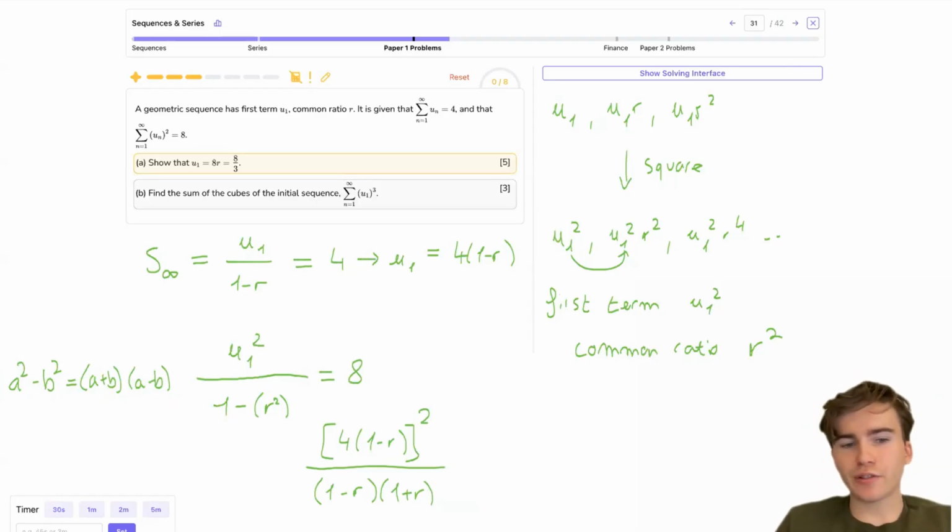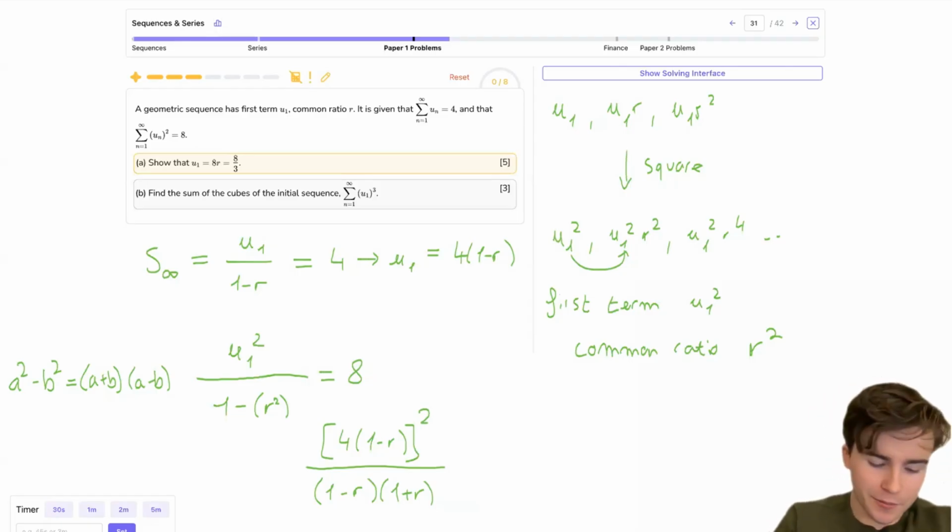This is a classic sort of IB exam trick. You should have this really, really super familiar because there are a lot of problems that are going to expect you to just know that that's something you can use, and it's going to simplify some of the working massively. It's not that there's no other way to do this. It just makes the working way, way easier.